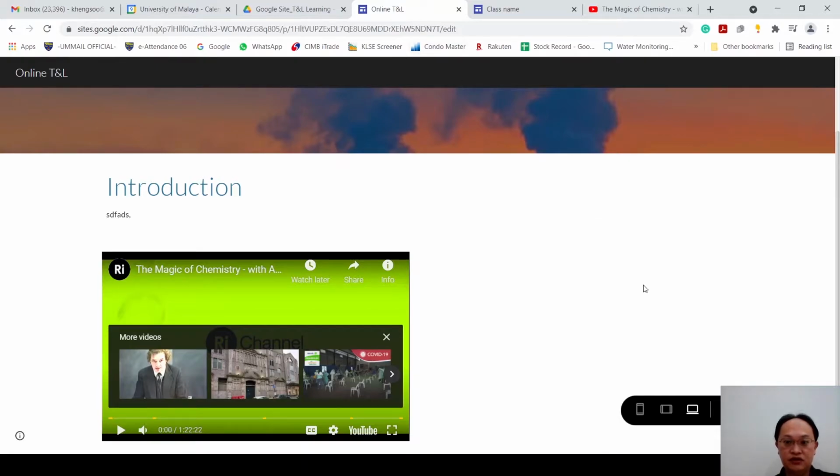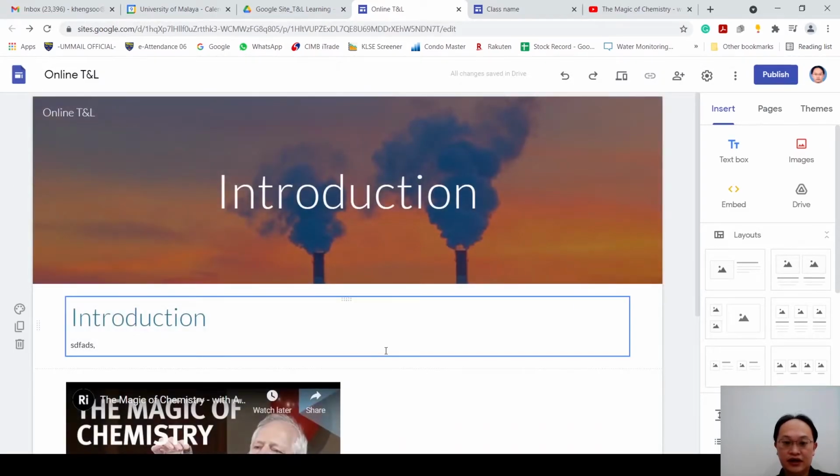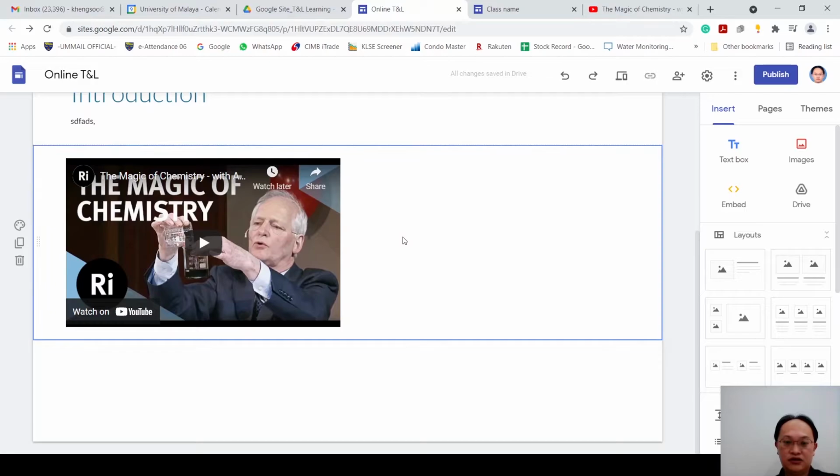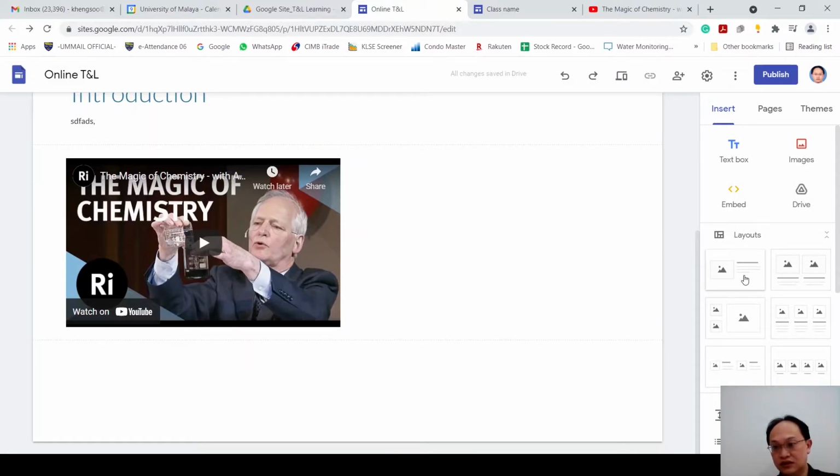Okay. So after preview, let's say you would like to go back to the form of Google Sites where you can edit. You just exit preview, then you will go back here. So instead of arranging the video and the text by yourself, you can also choose a different layout from this right hand side panel.